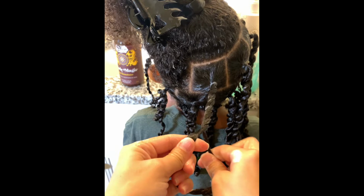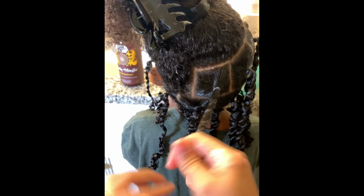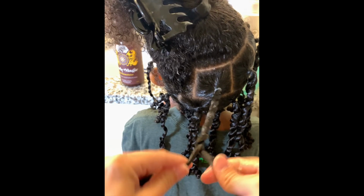Now, Naomi has very curly hair, so when I do a 2-strand twist while it's wet, the final result will look different than if I twisted it while it was dry. Twisting wet will dry more like passion twists, but twisting after it's already blow dried straight will look more like rope twists. So keep this in mind if you're twisting naturally curly hair so that you can twist wet or dry depending on the desired outcome.